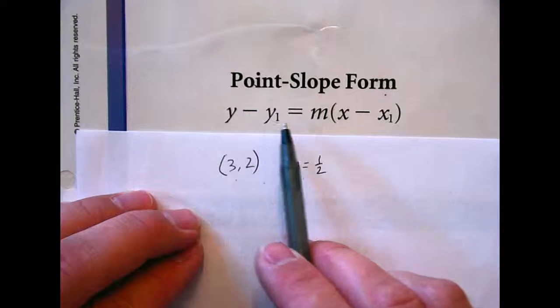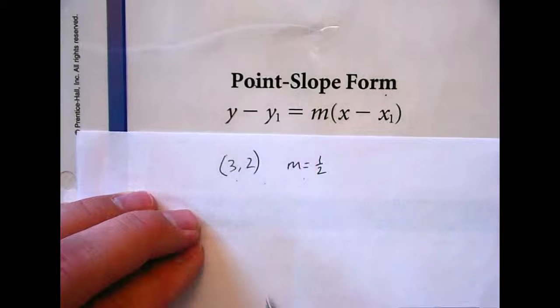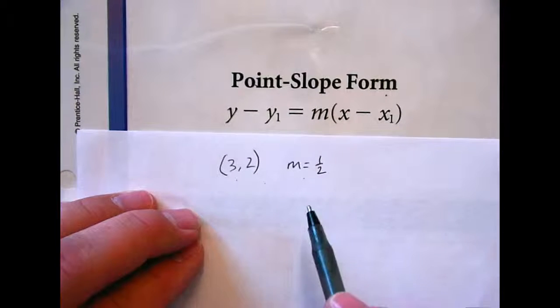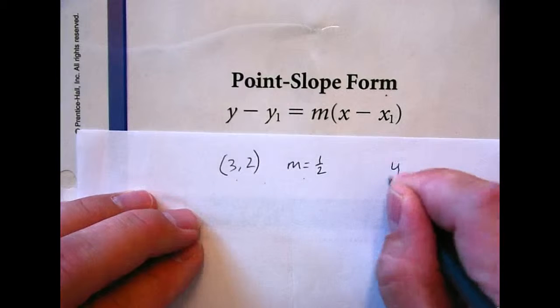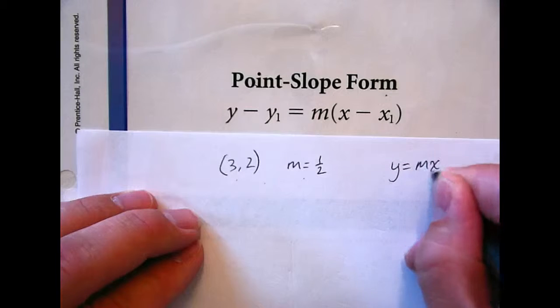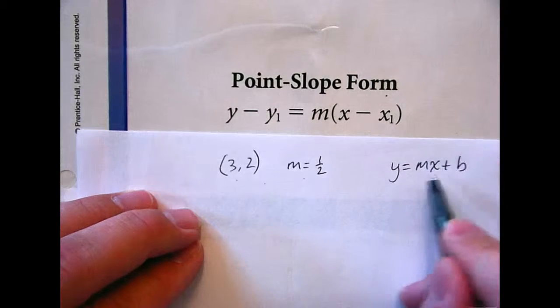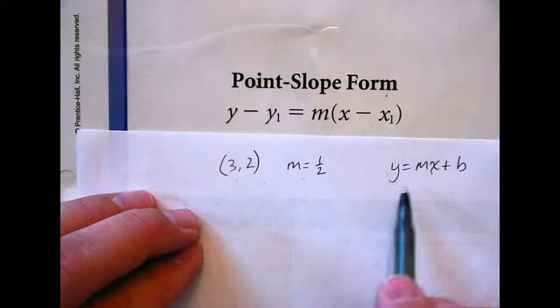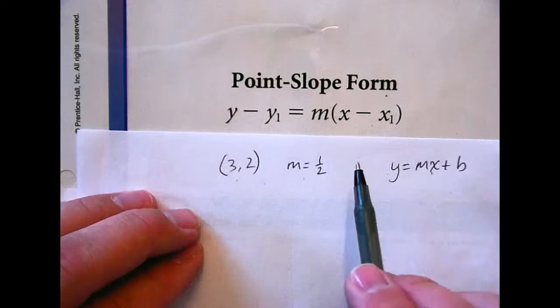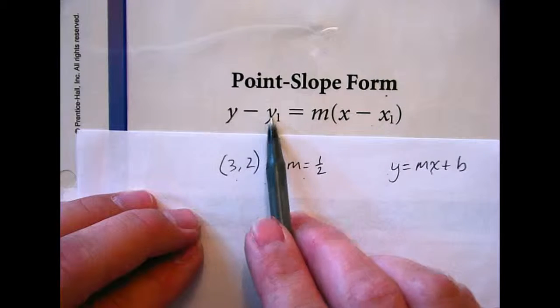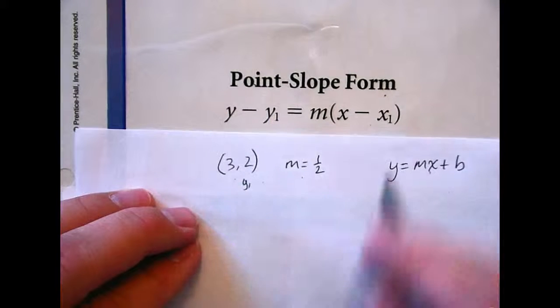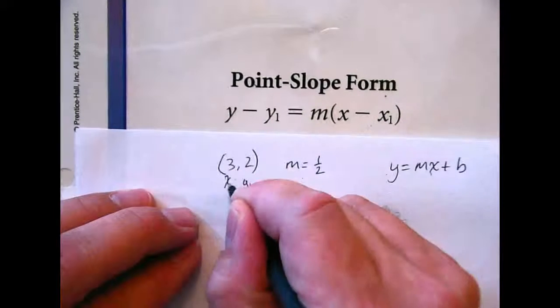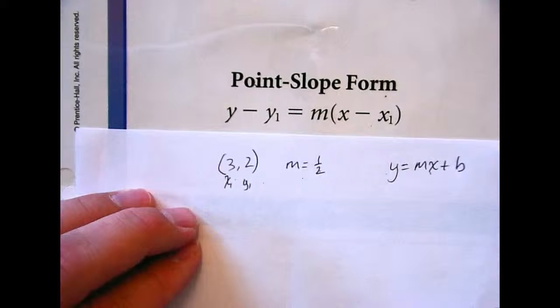Notice there's an x1 and a y1, but there's no x2 and y2. There's just an x and a y. We want our end equation to have y equals mx plus b. Notice in that end equation, there's an x and a y, the same x and y you see here. The m is the same m. Okay? The y1 is this. The x1 is this. So we put all those things in and we manipulate our equation.